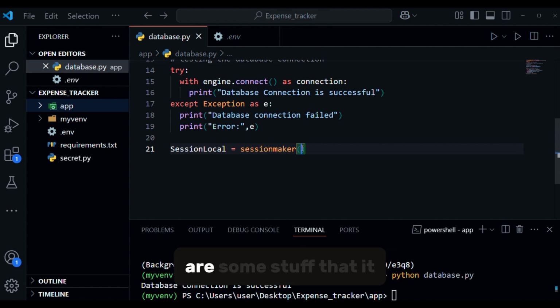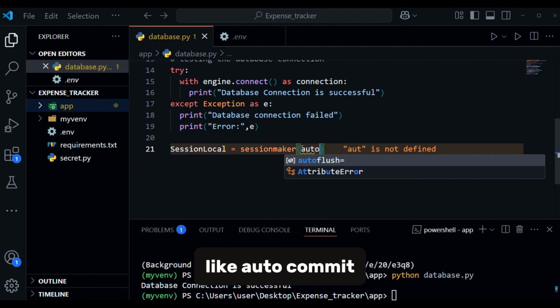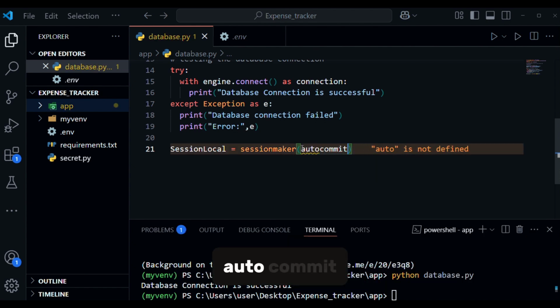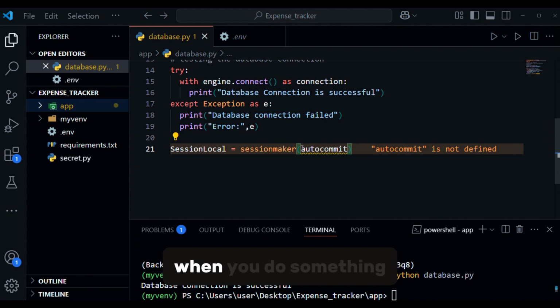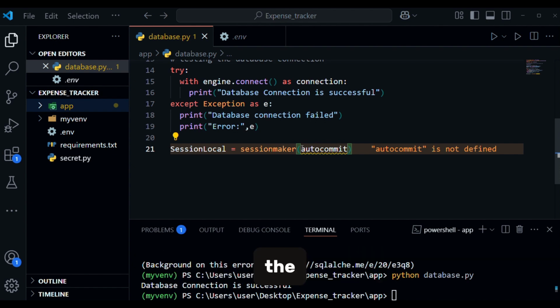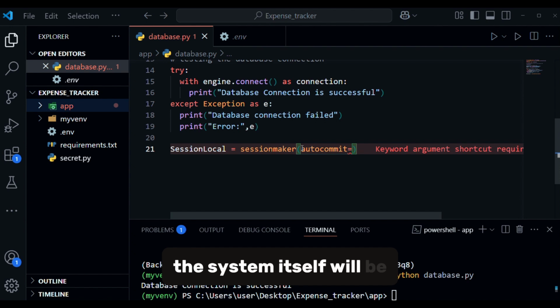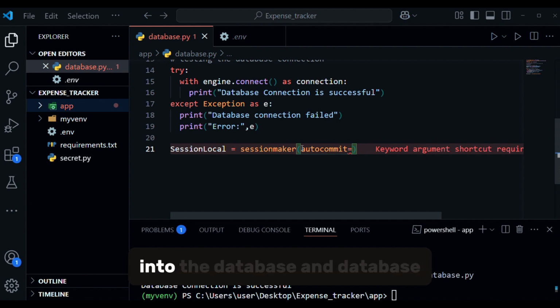So for sessionmaker, this is where there are some parameters that it takes, like autocommit. Autocommit just means that when you do something, you'll be making changes or you want to save, right? If you allow autocommit, the system itself will be saving things automatically into the database.